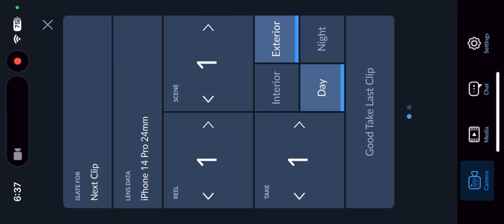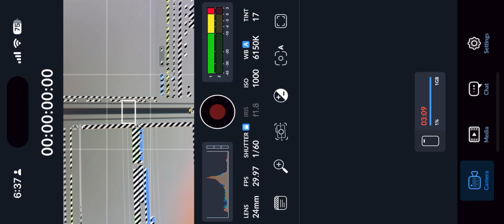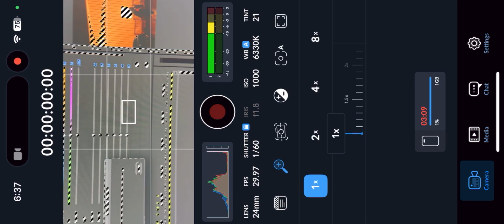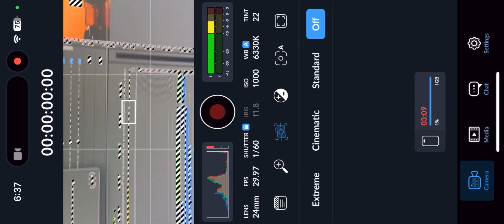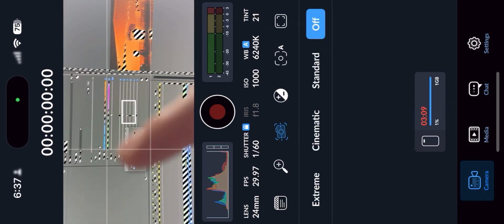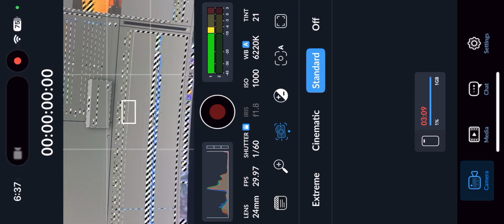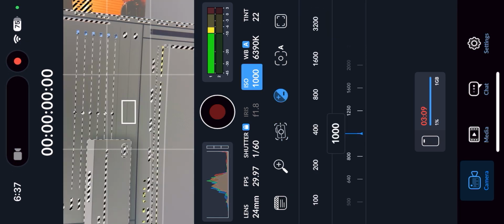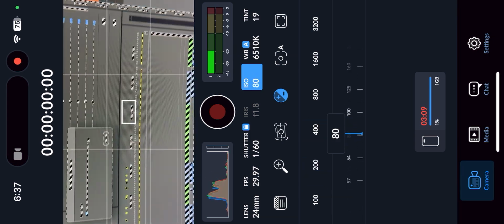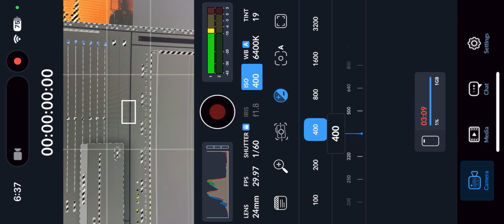This will be if you want to organize your clips. I don't really use this, so not that big of a deal. Then you have your plus or minus. This will be a zoom in or zoom out. You can use that as well. Then this, I don't use this, so don't worry about it. I wouldn't worry about it. Plus or minus, this is your ISO. Again, you can change it from there, or you can just press ISO.